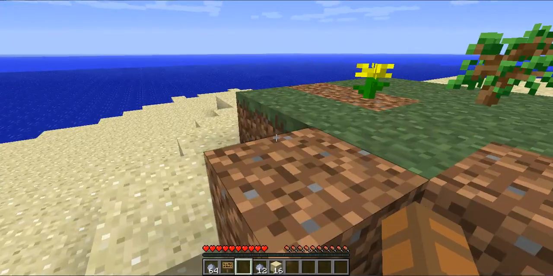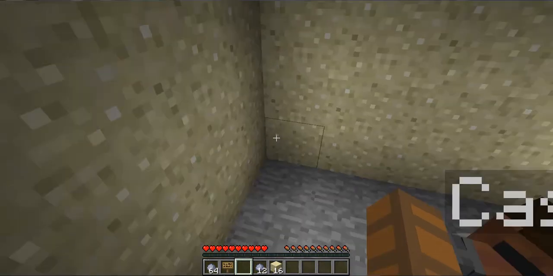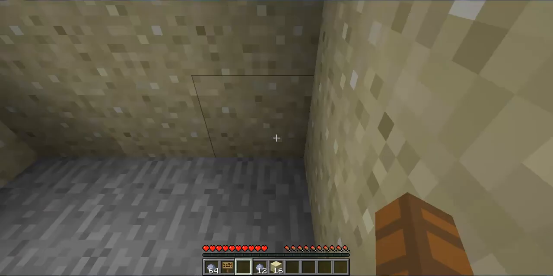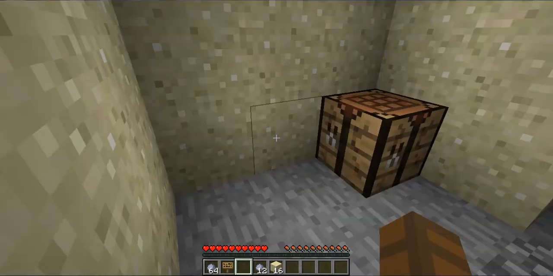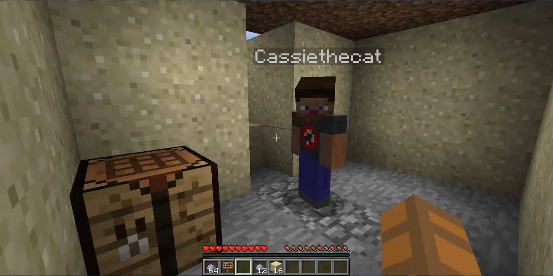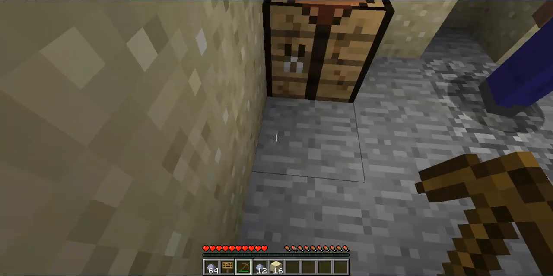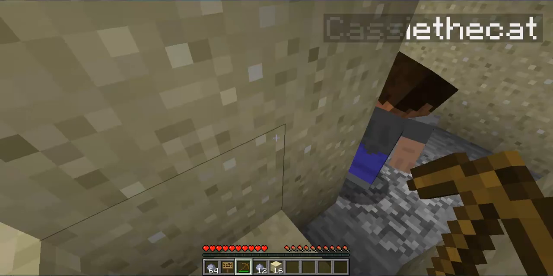Devin, I've got 16 sandstone. You happy? Wow, this doesn't look anything like what the Hogs cast did. No, does it? Hey! I need some wood for a pick. Oh, wow. I just got the coal, by the way. Okay, cool.